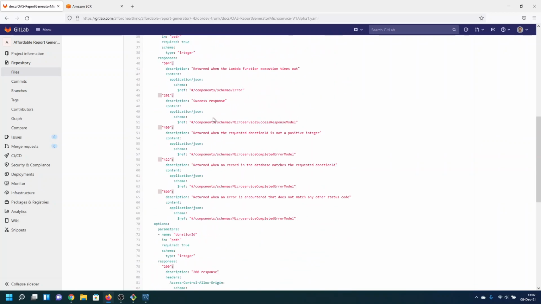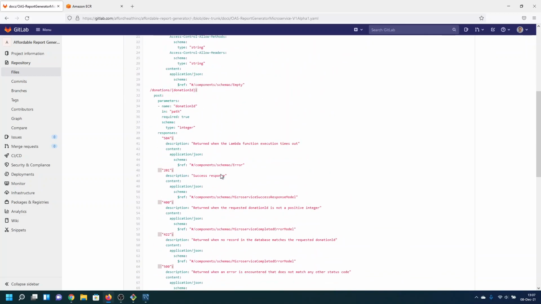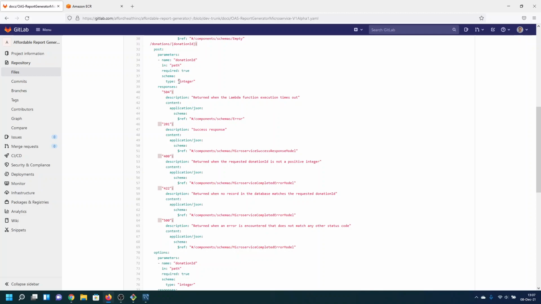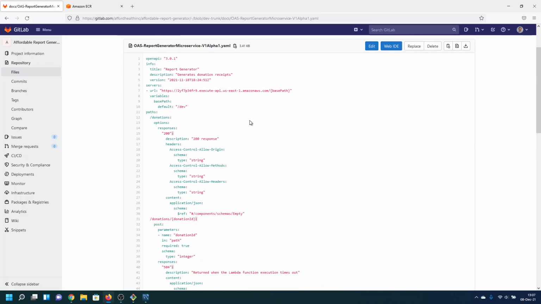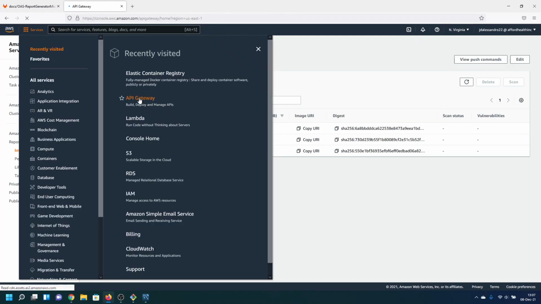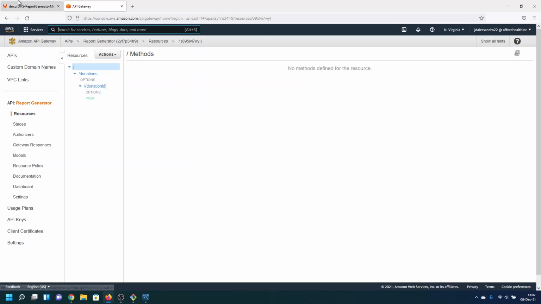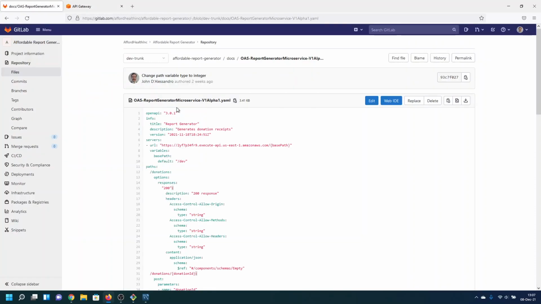You can see this is the same type of thing, and here's where I've changed those descriptions and the type of the path variable. So if you have to update the API gateway configuration, just export that YAML file, make those changes, and then update this file in the repo to match what you exported from there with your modifications.